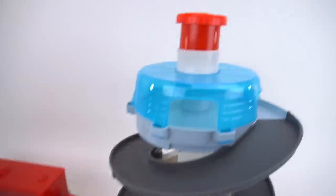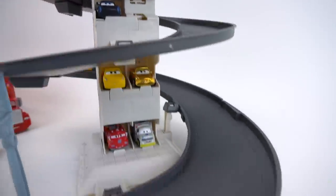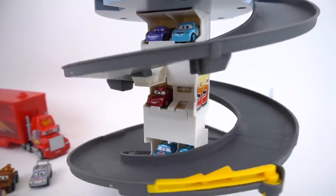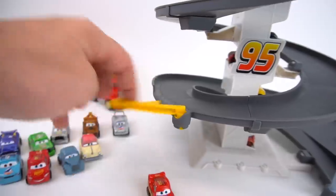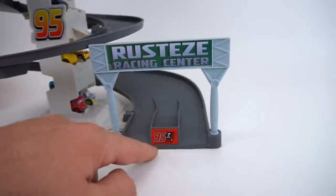Alright, here we go. Here is the Rusteze Spinning Raceway all built. This thing's pretty cool. And what's even cooler is that it holds minis in here. So it's got its own garage system that you can hold minis. So check that out. That's pretty cool. Okay, but they can go down the ramp. They can crash through this little barrier right here. Uh-oh, don't crash through. And then the first one through the finish line wins the race and wins the trophy.